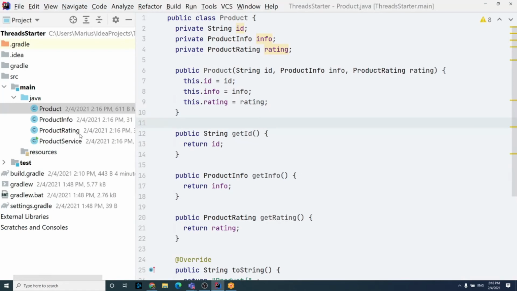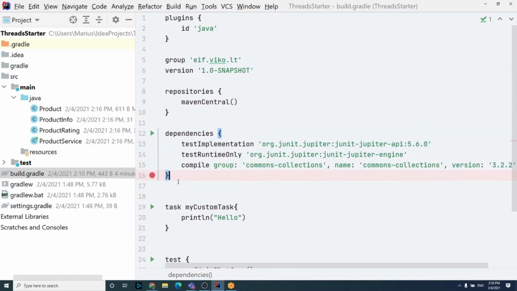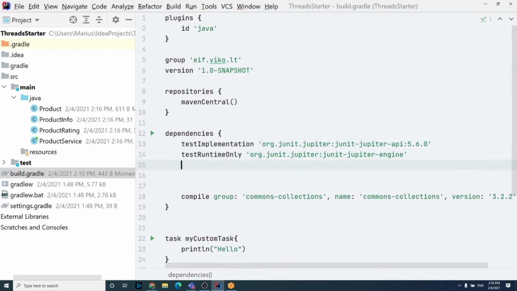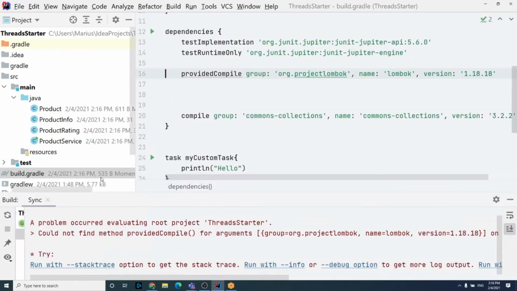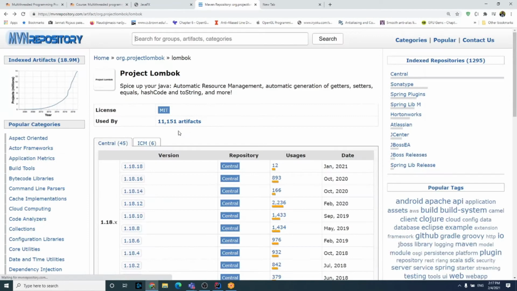And when you've added Project Lombok, we need to add our dependency to build.gradle. And when you add the dependency, it could not find provide compile. Maybe it's the wrong one.